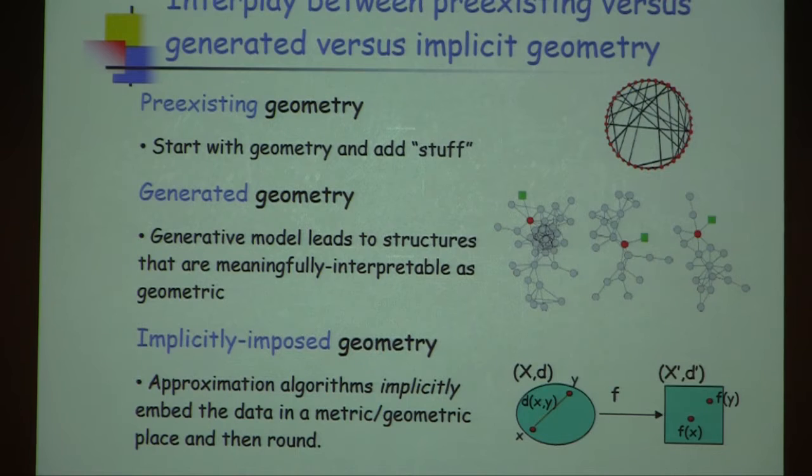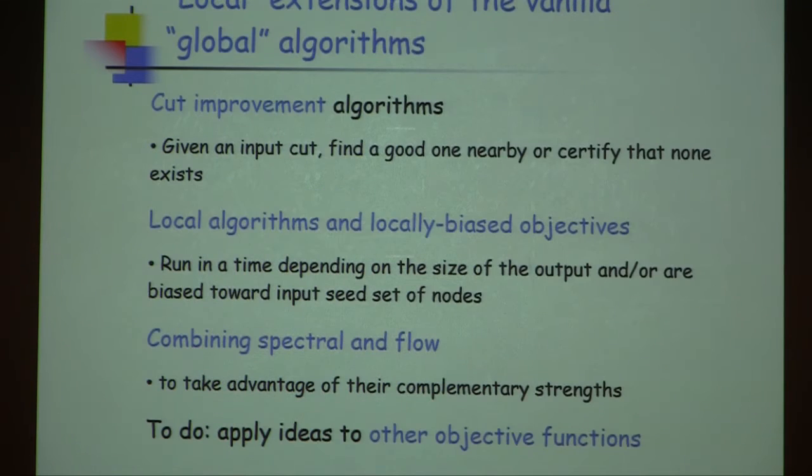Because if you have 4 million nodes and 40 million edges, you're going to fit noise if you're not very careful. So can we understand these embedding properties as a way of implicitly regularizing, so that we can be confident that the answers that we get are not artifacts of the algorithm, but are really a statement about the graphs? If you use vanilla versions of any of this stuff, you're going to get terrible results. And the local-global issues mean if you do use vanilla versions, you're going to get lousy results. So we really had to use local extensions of vanilla global.